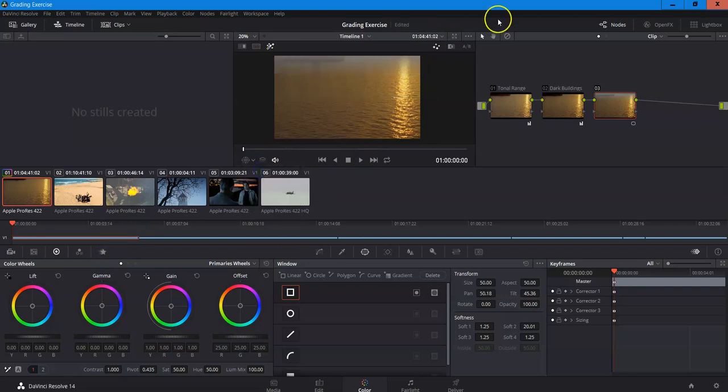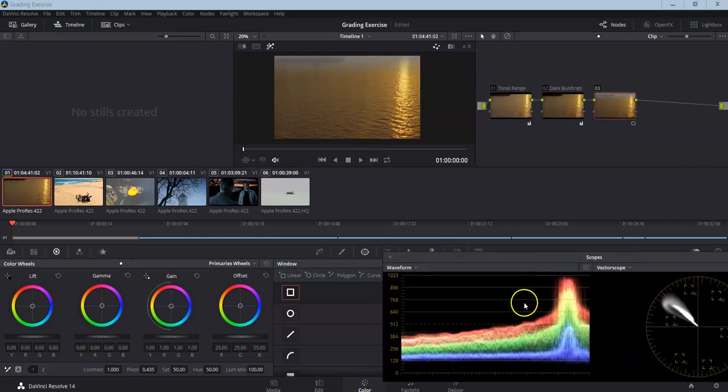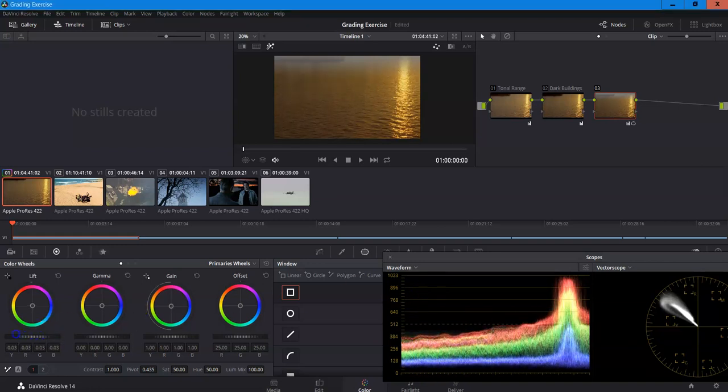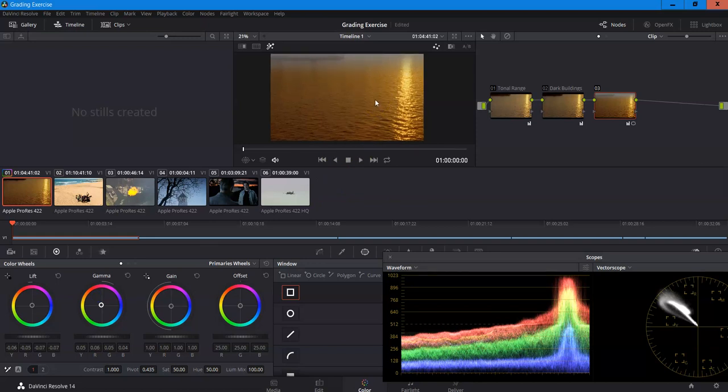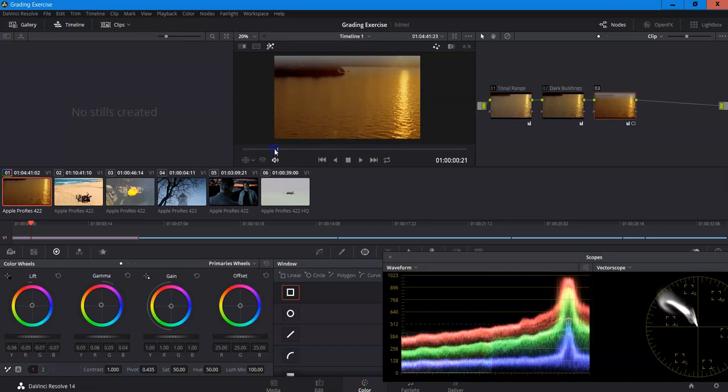I'm going to leave that as it is, turn it off so I don't have to see it, and work on the grade. If I look at that, we can see it's in the whole range, but the water I'm trying to tackle is most likely down here, in the mids and the shadows. So let's pull that down a bit. Obviously it's making it a little bit darker, but we'll stretch it out. Just stretch that water out a bit, and then add in slightly the warmer tone that I'm looking for. It's up to me how much I want to adjust that.